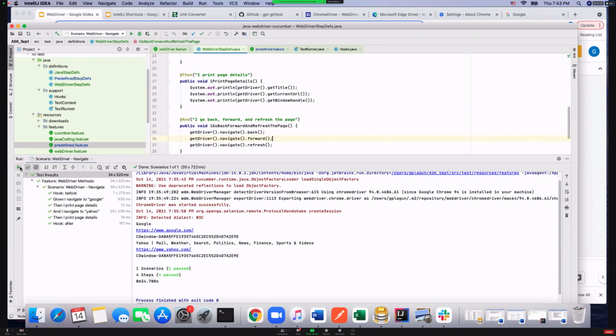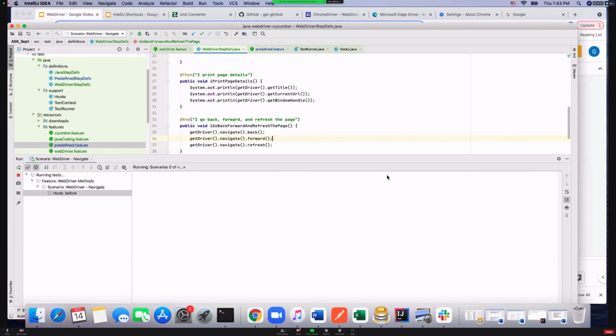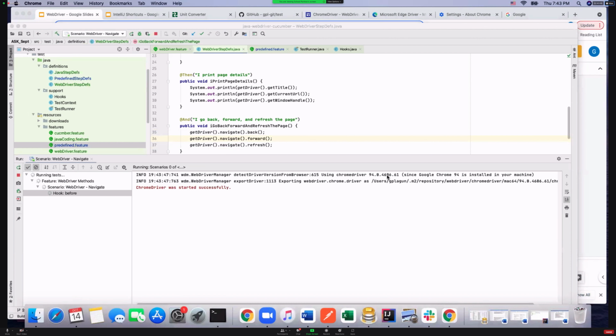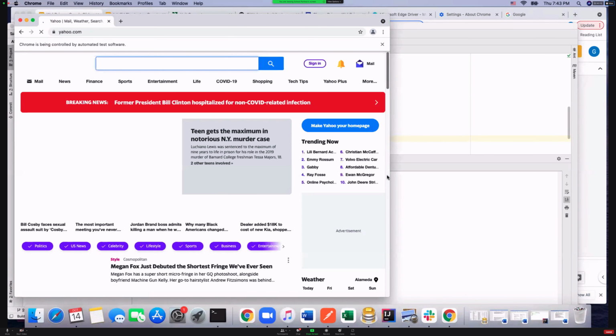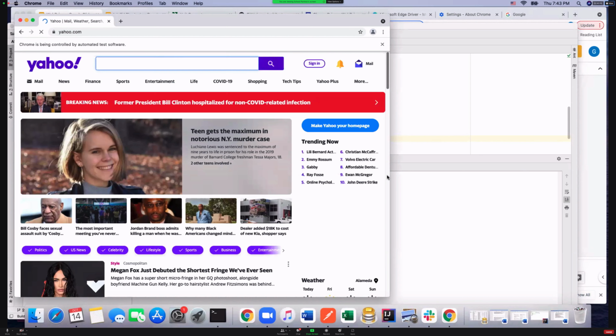Okay, and if we run it, we will see... I don't know why, but in my case, get driver is in red color.